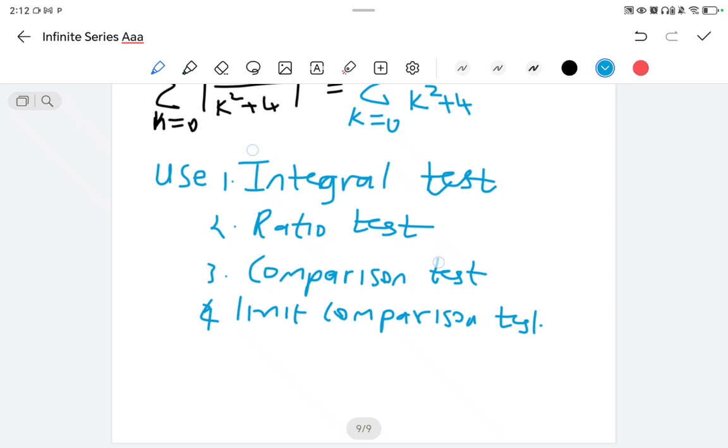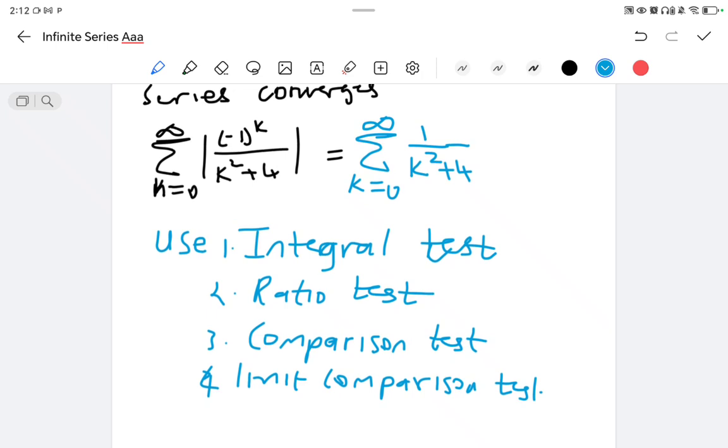But what I know about the root test is that it would give us inconclusive. I think this one might also give us inconclusive. You must be careful of the ratio and root tests. So we see that if we use integral test, we are going to get that it is convergent. So if we get that it is convergent, it means that this series is absolutely convergent.